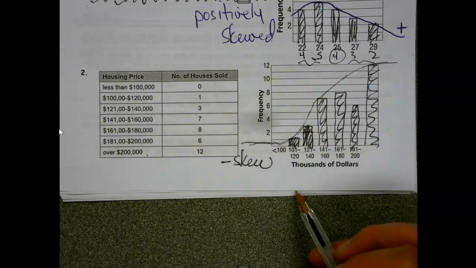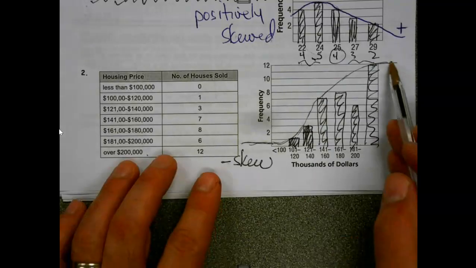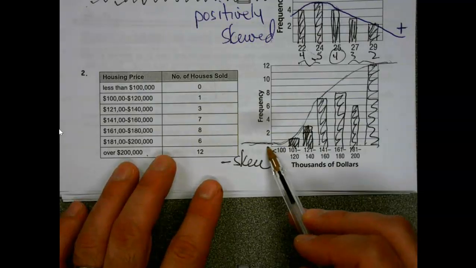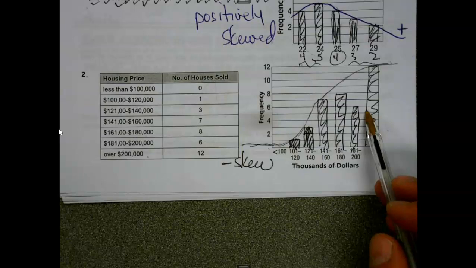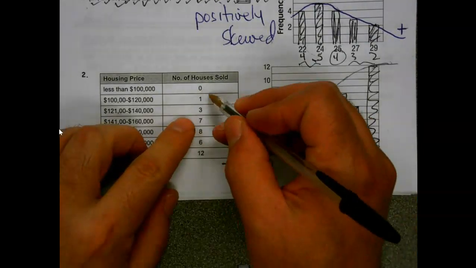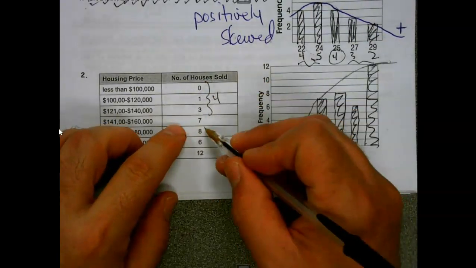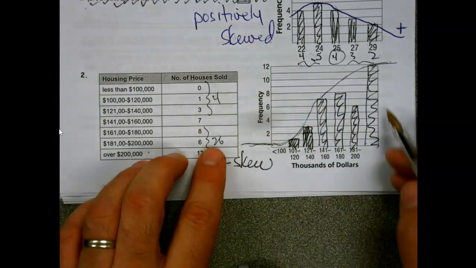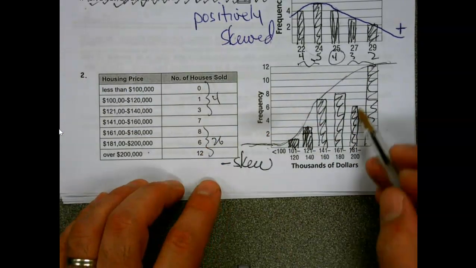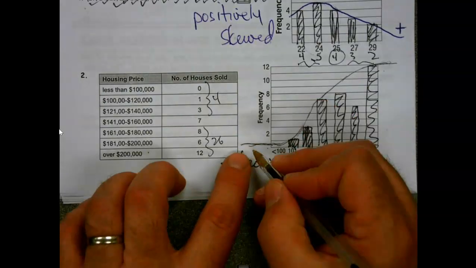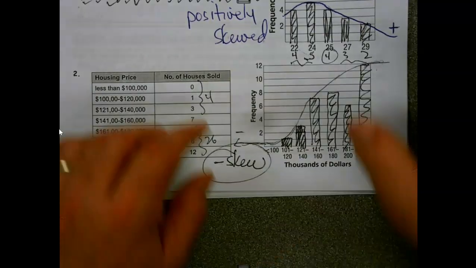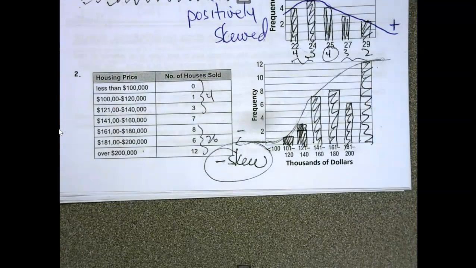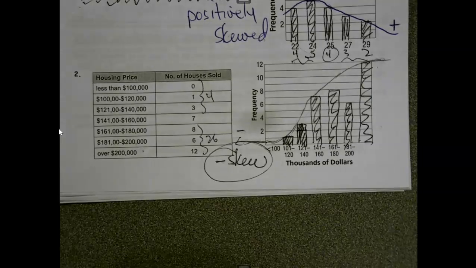Well, this one was real easy to see. Like falling off a cliff here. Almost all of my data is here on the left. I mean, if I split this up, there's like 4 here, 26 here. That's a massive skew on this side. And where's my tail? My tail's down here on the left, heading towards the negative. We'd have negative skew. That's it on this part. The rest of it, we'll be working into the normal distribution and doing a little math with that. And we'll see you next time.